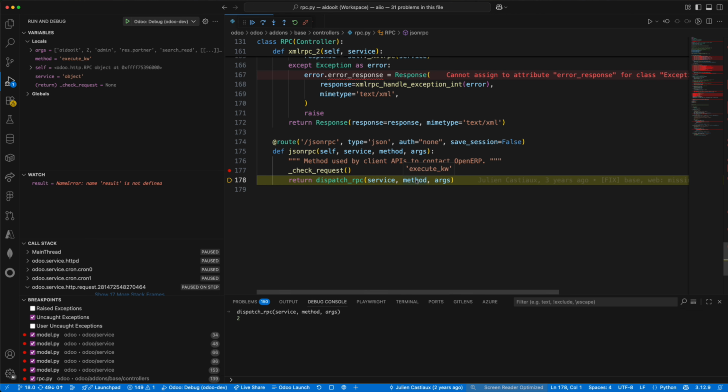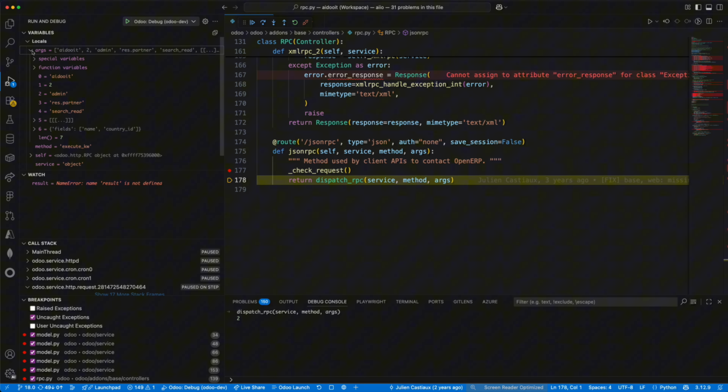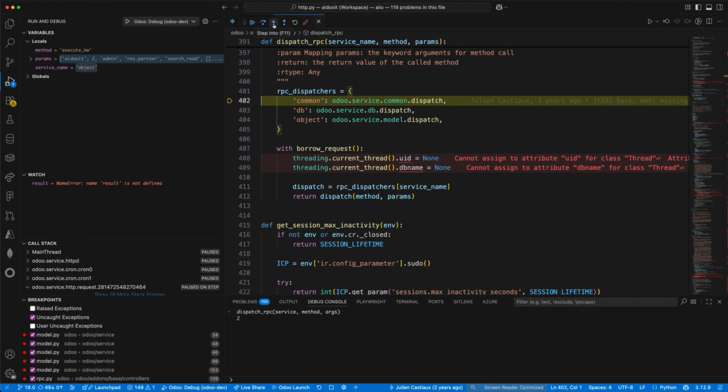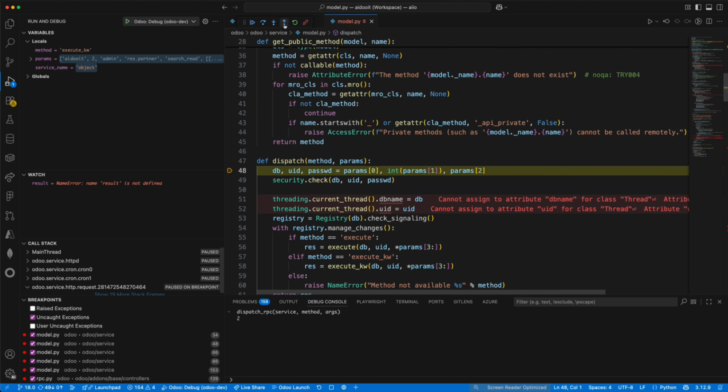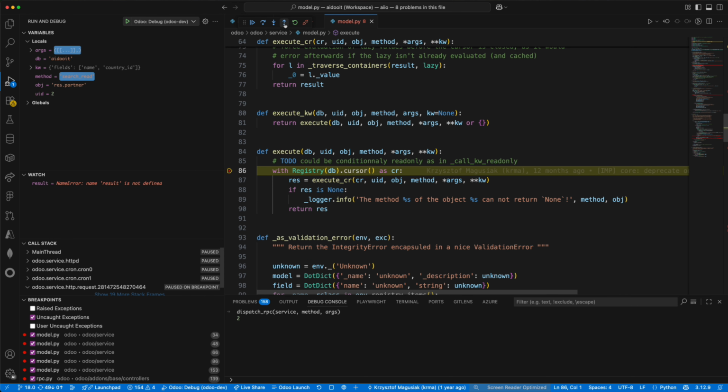As arguments we have other things, like the authentication parameters here, the model, the method, the domain, and as kwargs, the fields that are very related to the search read. So basically we see that we are going to do exactly the same as we do in XML-RPC.